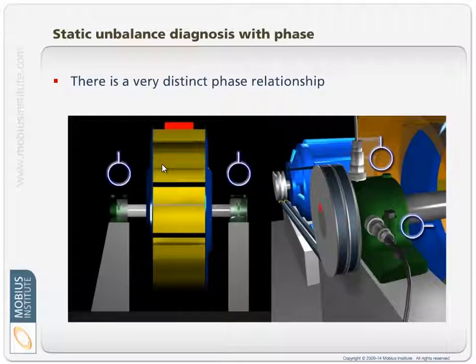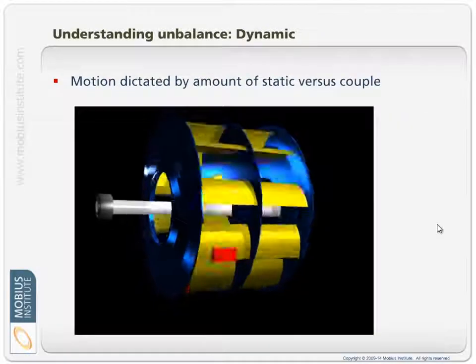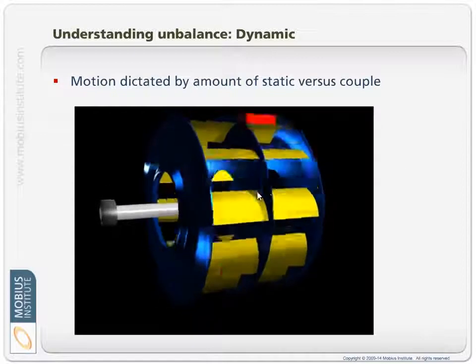How's it moving? So we come up with these little diagrams. We say, okay, the little circle and the line at the top is sort of like a reference. Rather than writing down the actual phase readings, we just draw it this way. So because the little line's going up in both cases, that means it's in phase. Because one's at 12 o'clock and one's at 3 o'clock, that means there's a 90 degrees phase change, and it confirms unbalance.